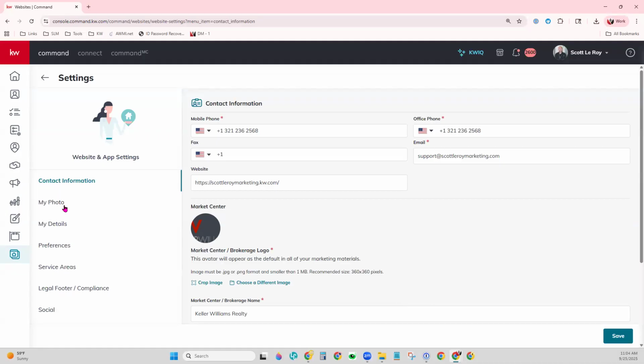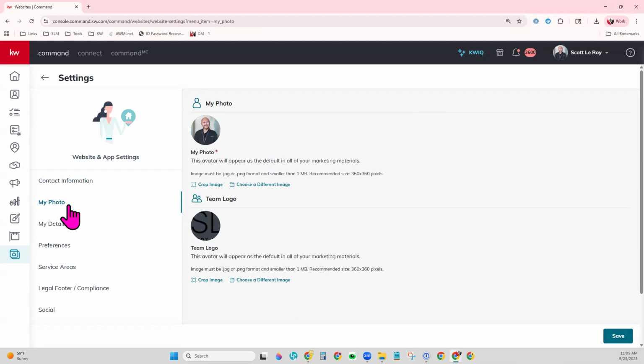Each one of these tabs on the left-hand side, you'll just want to go through these and make sure this is the correct information for you. Each tab you click on, you'll want to make sure you check each field. And then over on the right-hand side, just make sure you click Save before traveling on to the next tab.